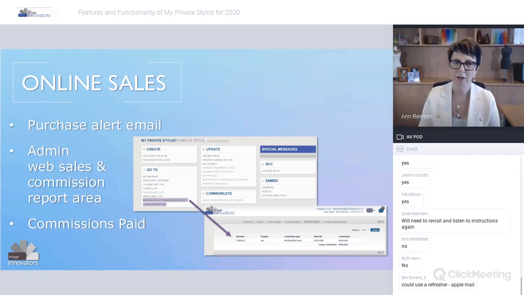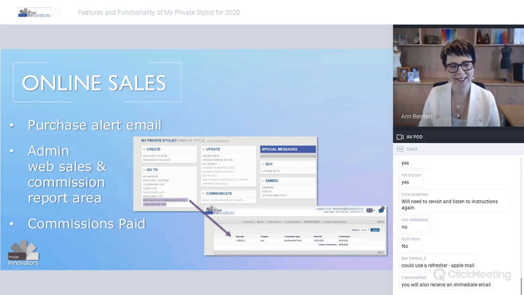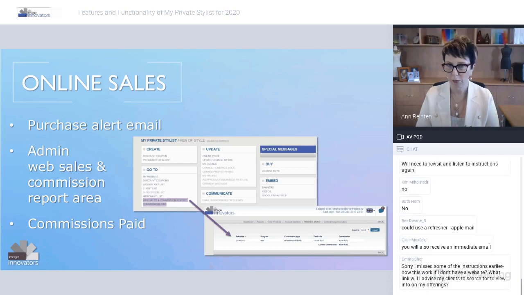So that's like 20 cents American at the moment. No, it's not that bad, but anyway. There is also another area down the bottom that says commissions paid, and when you have had commissions paid, you will see it in that area. I'm just looking over at the emails. So you will always be right up to date. It's very, very transparent about when sales are made.